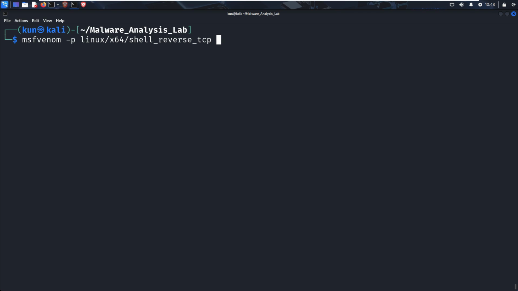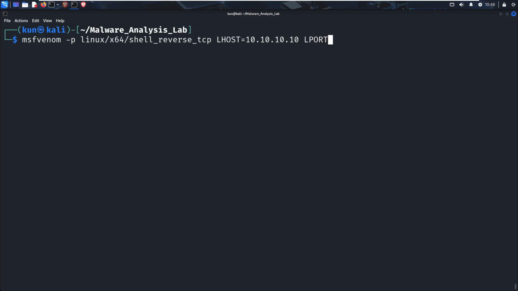I will give it a random value. Of course, it's for educational purposes, so I'll give it a random value. So the LHOST, let's say 10.0.0.10, it doesn't matter, and the local port as well.